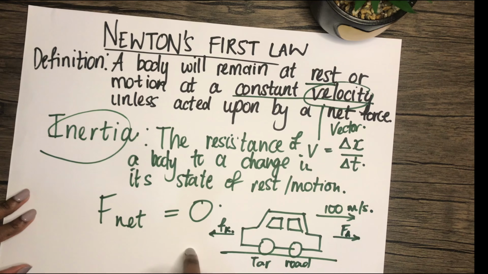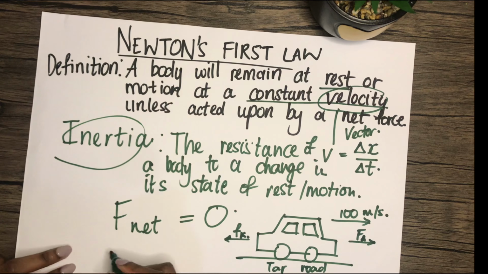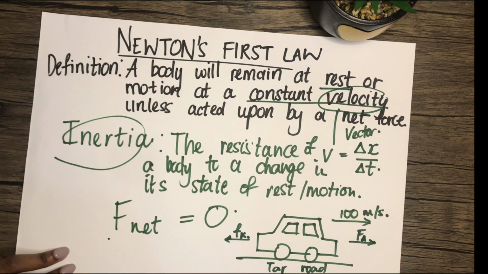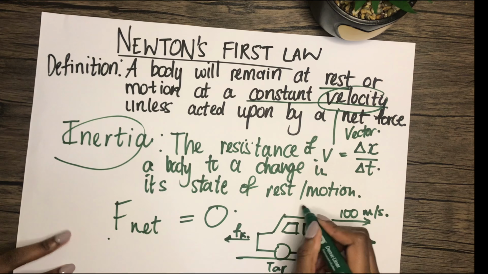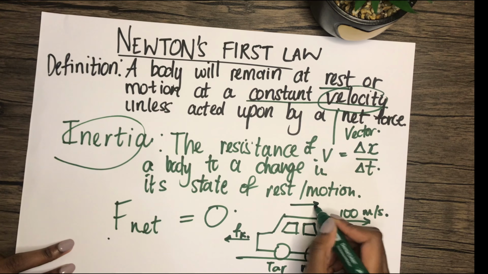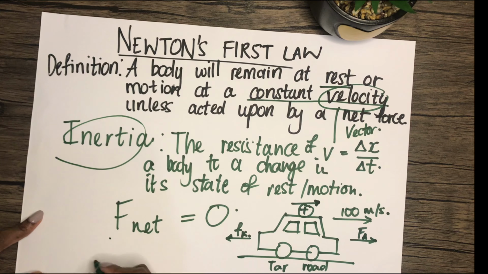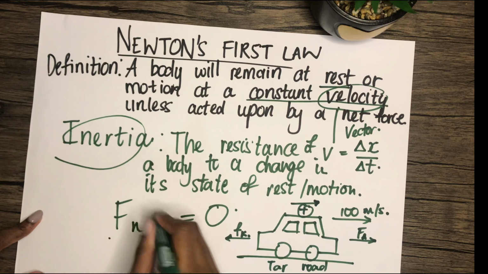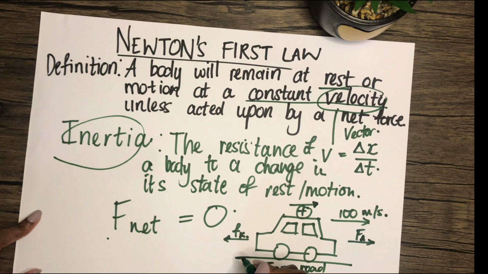So that's why when we write the equation where we say F net is equal to 0, I'm going to have to choose a certain direction as positive. Usually we prefer choosing the direction of motion as positive, so I'm going to choose the right or east as positive. My net force is made up of the forces acting on the object, which in this instance would be the applied force and the kinetic frictional force.